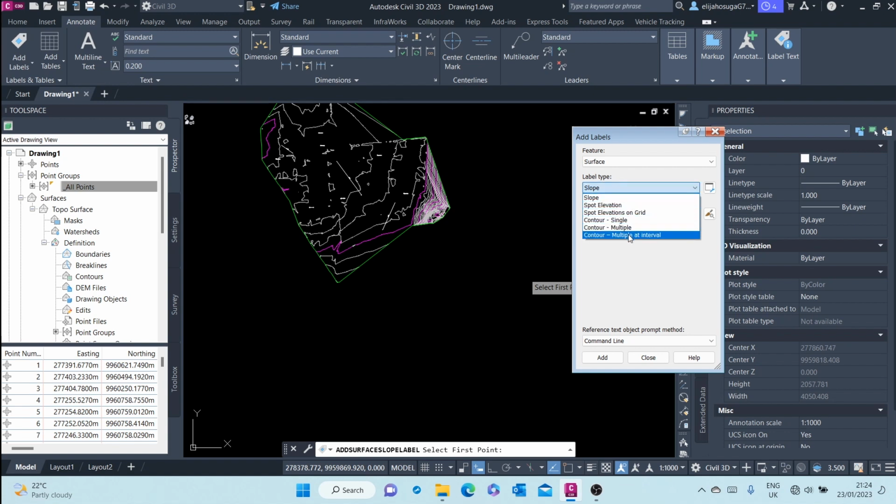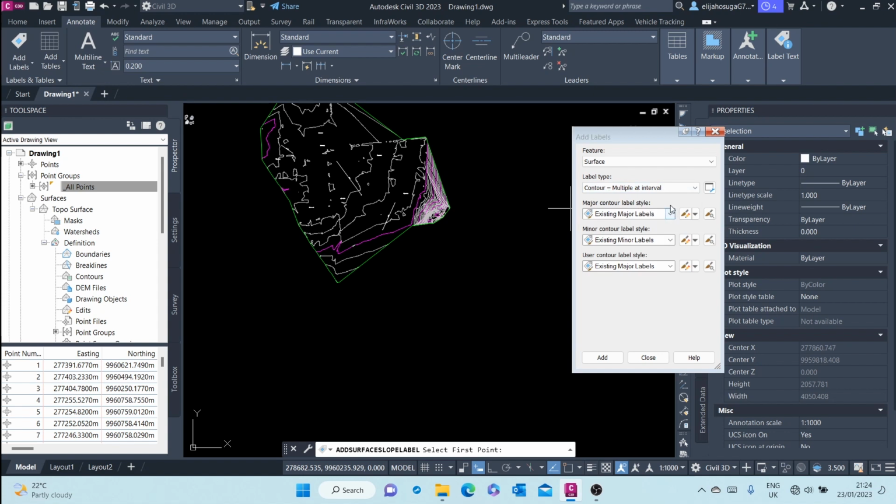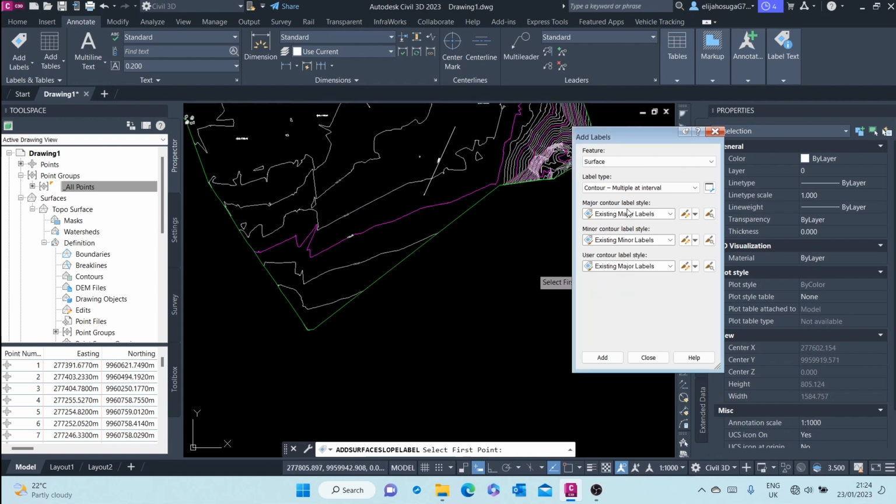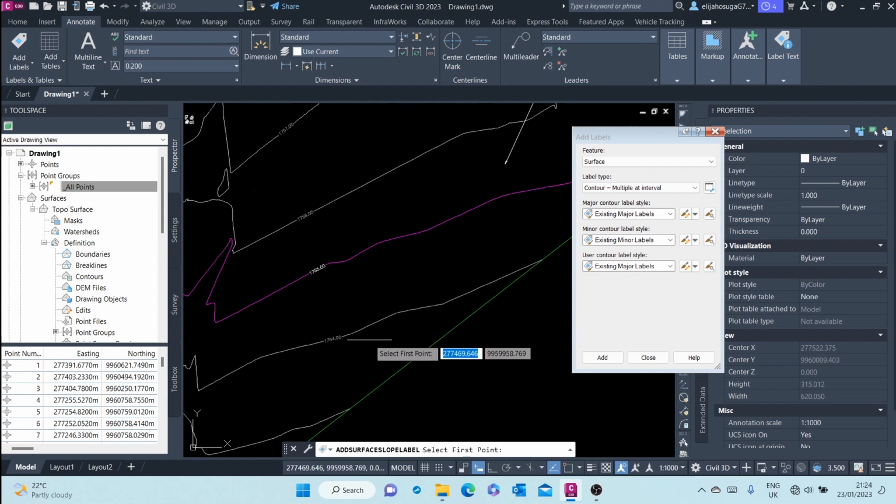For label type, we can do a multiple at interval. So we are labeling multiple contours at intervals. Once I pick on that, I am prompted to select a first point.